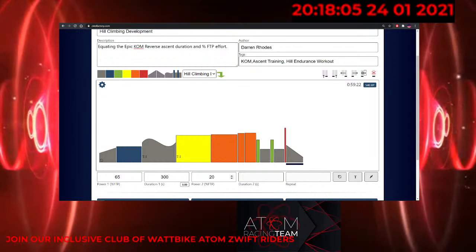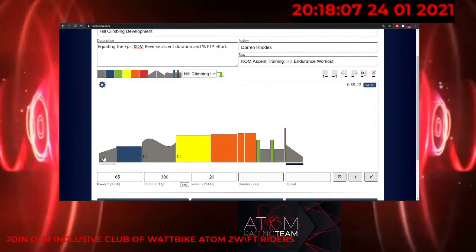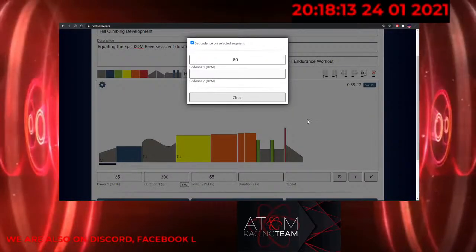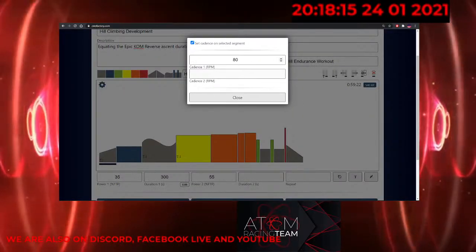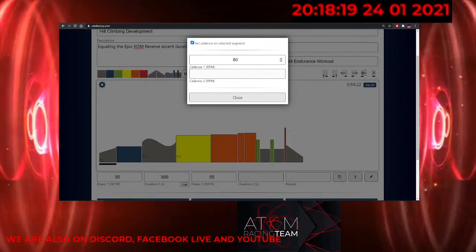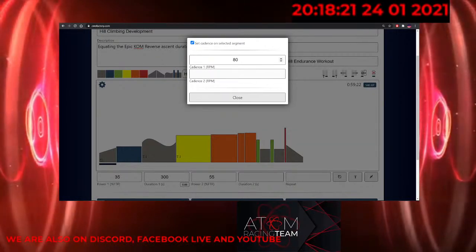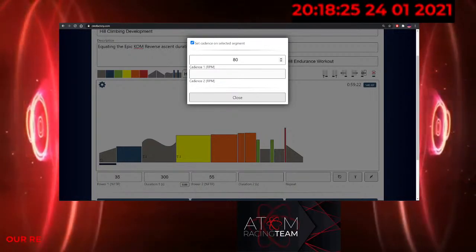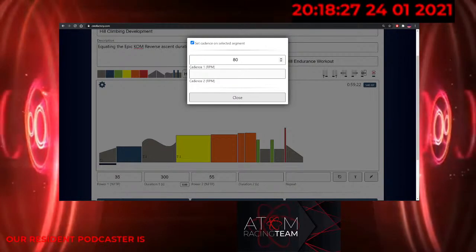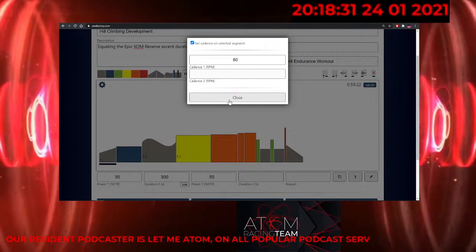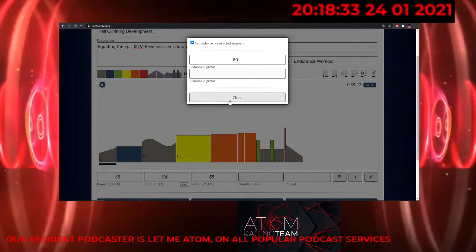What you can also do is, within this ramp up, you'll see you've got some symbols on there. I've got a symbol which says I want the cadence to be constant. So this is a warm up, and I want the cadence to stay at 80. I don't want to be out spinning, and I don't really want to be grinding through the wheels. I want that to gradually move me up from 35% FTP to 55%, but maintain me at 80 RPM, which is a nice steady warm up pace.